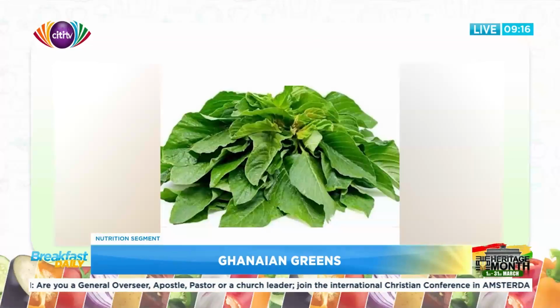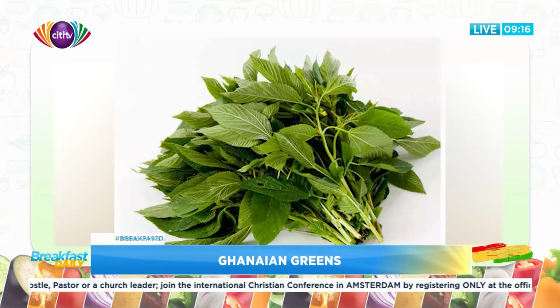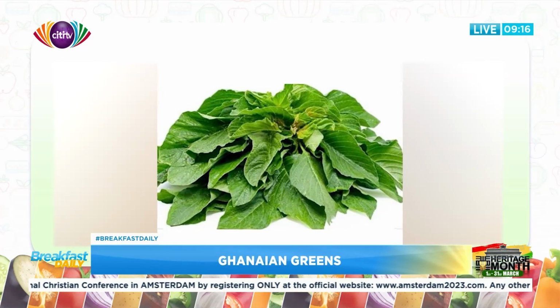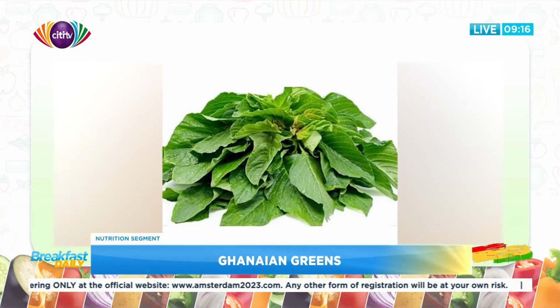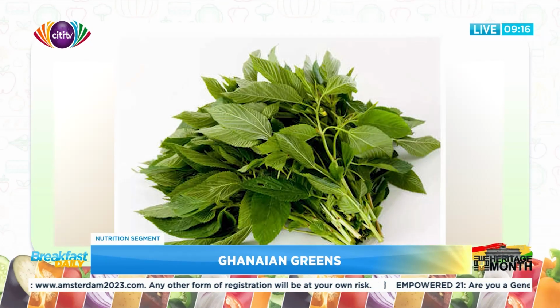Aside from that, when you look at the nutrition profile of the raw greens as opposed to the cooked greens, you can tell that for human beings, the cooked greens give us more nutritional benefits than the raw greens. Why is this? When you cook something, you break up greens. So looking at the nature of our digestive system, when you cook, it helps. But then the issue, I think, will be at which point are we overcooking? I think that's where we have to draw the line. So on average for greens, 10 to 15 minutes cooking is good.